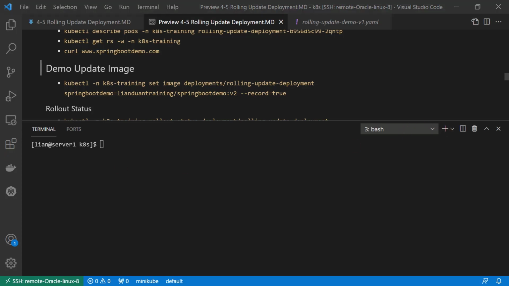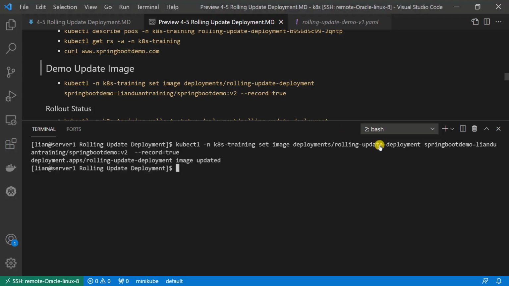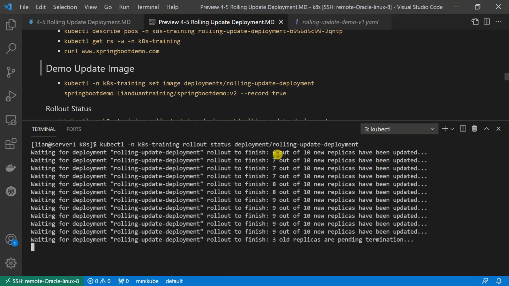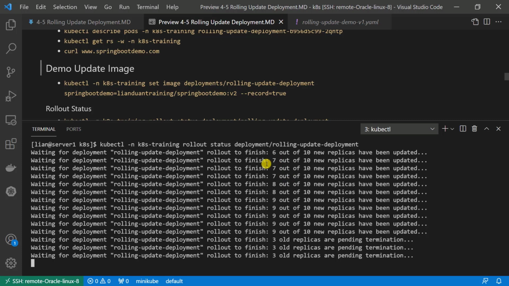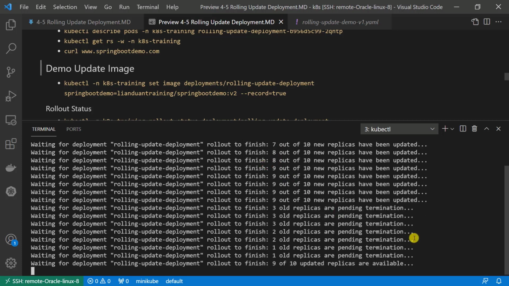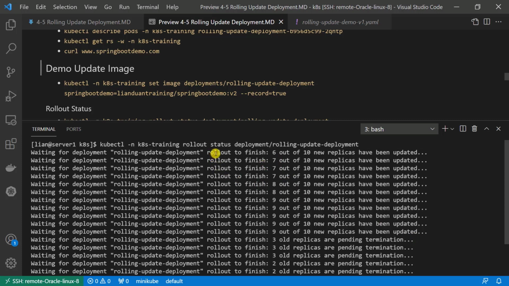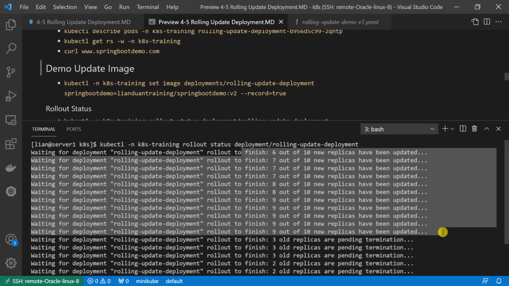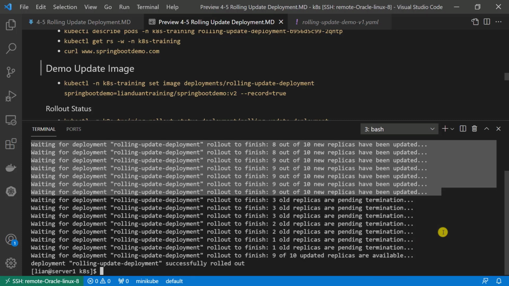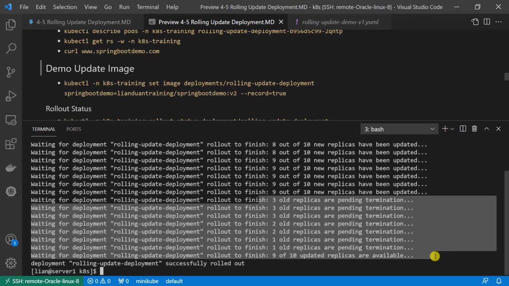Open another terminal to monitor the rolling update status. It rolls out one by one. The default strategy for the setup: create a new pod under the new replica set first, and then delete the previous pods.